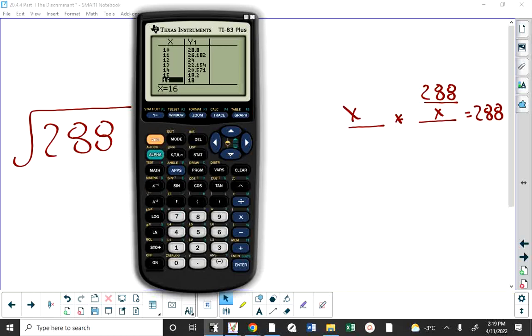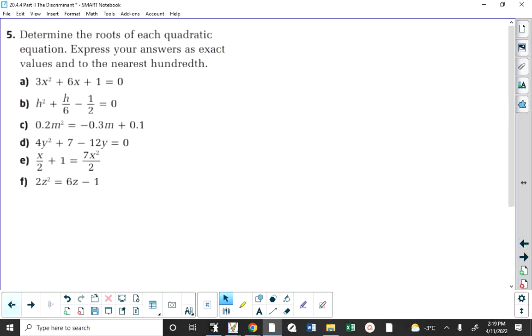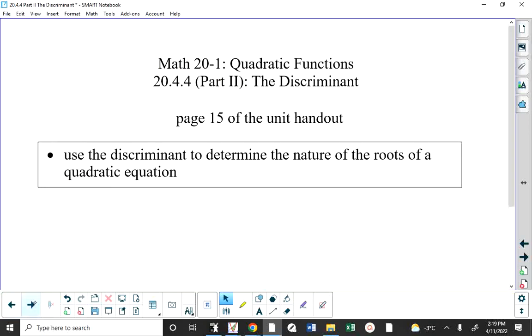And that was okay then. Okay. Let's move on. We've got one more topic to cover. And this is dealing with something called the discriminant. We're done the unit today. Tomorrow and Wednesday we review, so your unit exam, as I said, is Thursday. What we're doing today is learning about something called the discriminant, which I've actually taught you a little bit about up to this point in time.